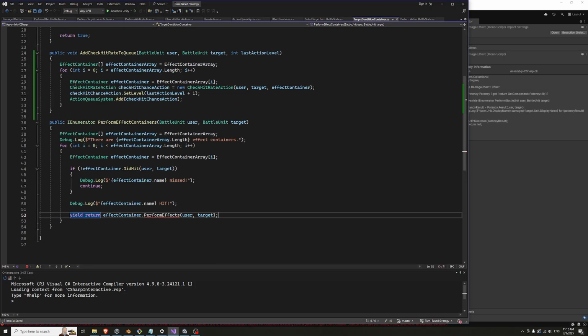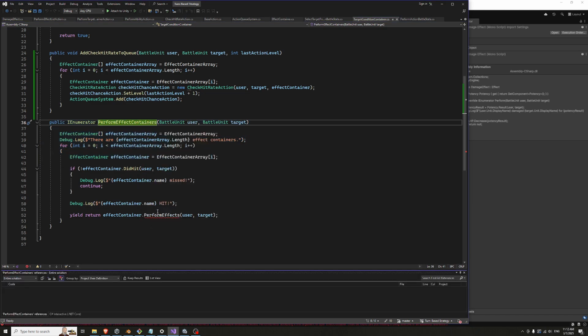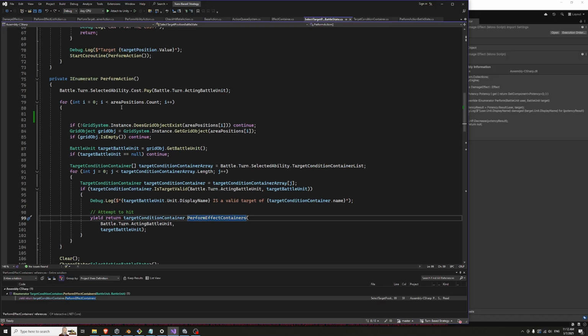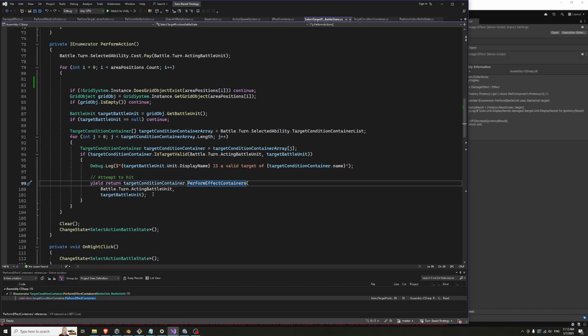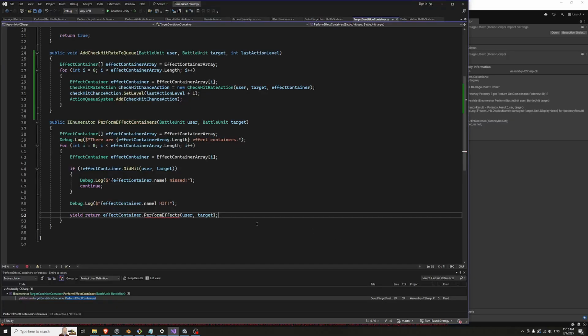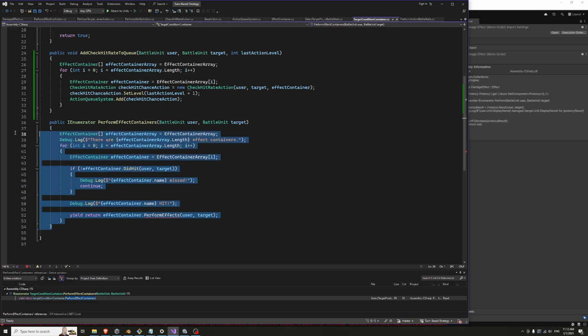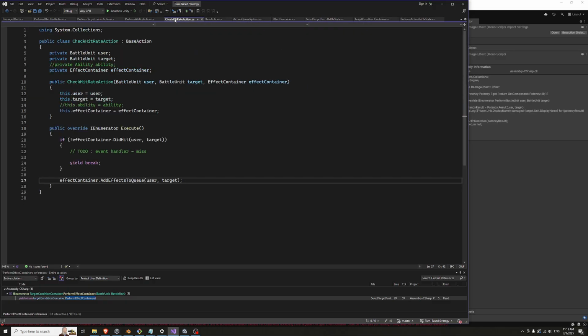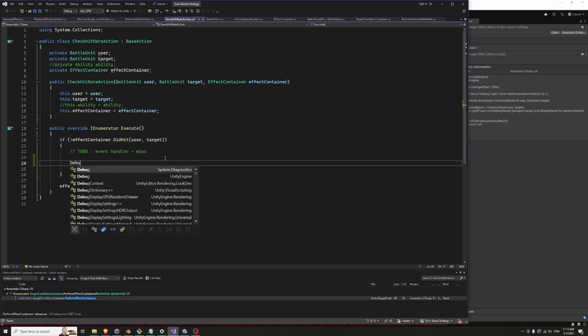Okay, perform effect containers. This just doesn't run anymore, does it? Let's see, references. Perform action. Okay, the code's still here, but we can remove this now. I will start with this. We don't perform the effect containers. The hit chance should say debug.log.